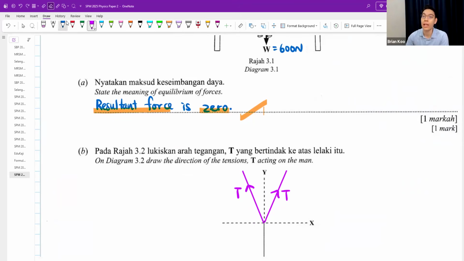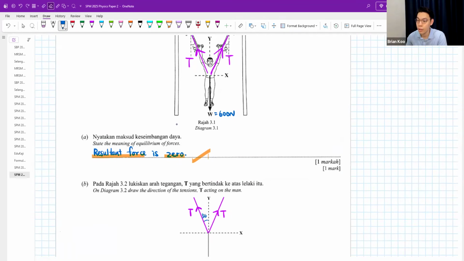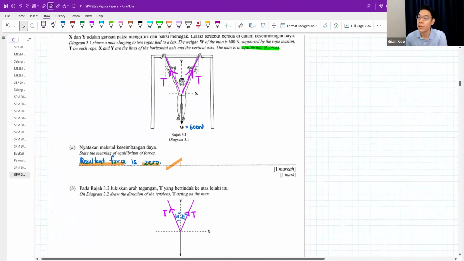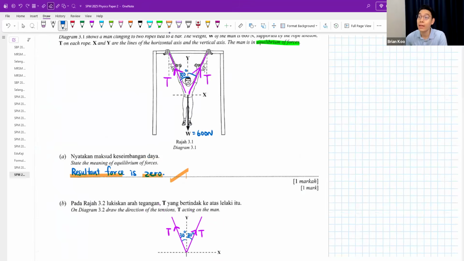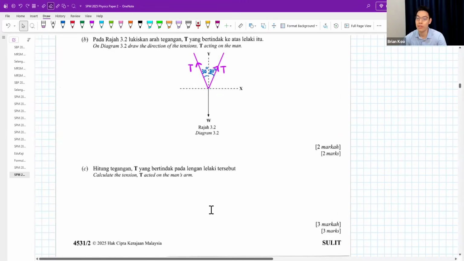You can go and label also the 30 degrees. How do we know 30 degrees is there? You can use your alternate angles, Z shape. So whatever angle you know, you go and label. For all the drawings is like that. Teacher, do I need to use protractor and measure 30 degree exactly? Don't need. Just got the T and also the angle, good enough. If you know the angle, please put it down in any drawings. Okay, that's 2 marks.